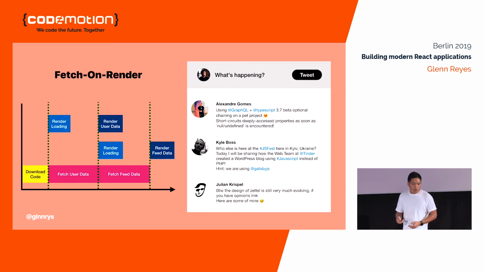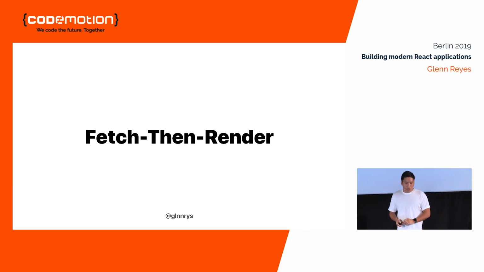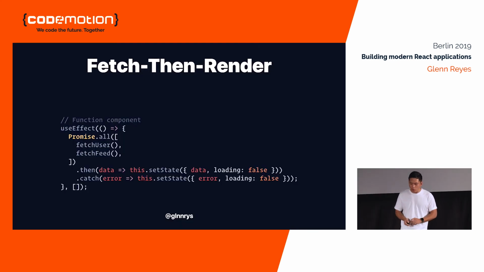So you notice there is a waterfall problem here, right? Which can lead to huge loading times, especially when it comes to more complex use cases. So the second approach tries to solve the waterfall in some way, and is called fetch then render. The way it works is to start fetching multiple data sources at once. So instead of fetching just one data source, we utilize the Promise.all API. Instead of calling multiple useEffects in multiple components, we have them all at once, right? Which is quite interesting.